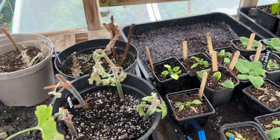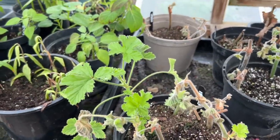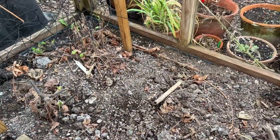I forgot about covering them over and putting some fleece over when we had the frost. The pelargoniums in that pot have certainly had it, but this one is looking okay. We've got signs of life in the plants that are in the ground here as well, so that's good news.